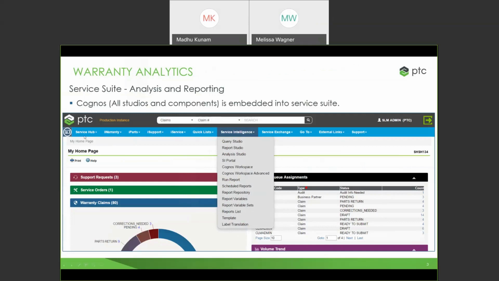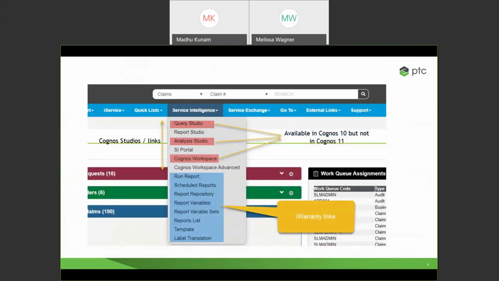You can access it from the mega menu, and under the mega menu you can see the service intelligence, where you can see all the links that are applicable for your business based on the role that you have.